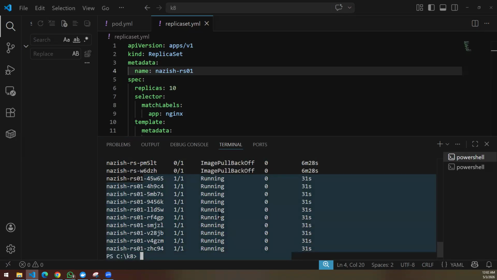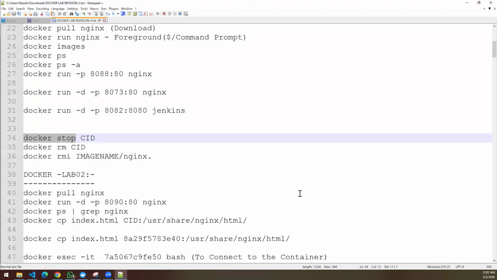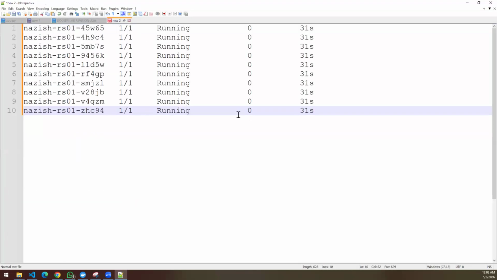Now, the beauty I'll tell you here. Copy this entire output from the command line into the notepad. Now, we requested 10 pods, right?